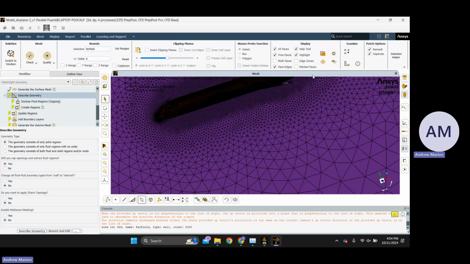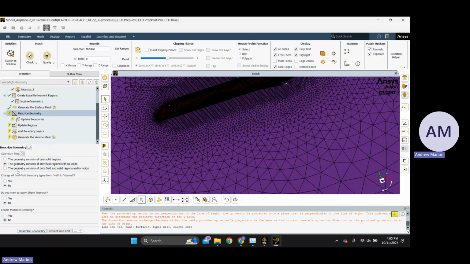All right. So now, does everyone have the mesh generated? Great. Okay, so now we're going to go to Describe Geometry right below. First we have to define our geometry type. Does it consist of only solid regions? No, because we have fluid. Consists of only fluid regions with no voids? Yes, so that's what we have, no solid regions.